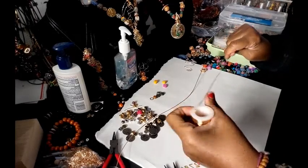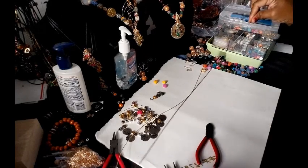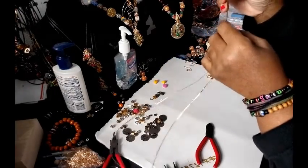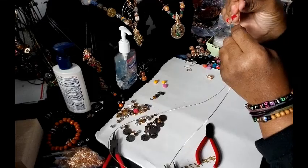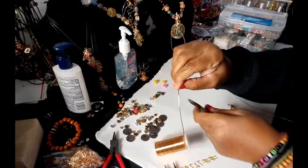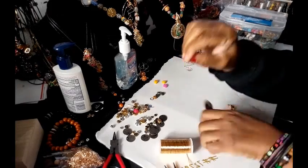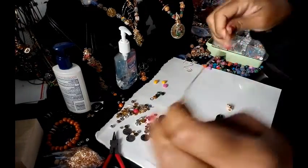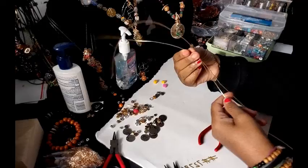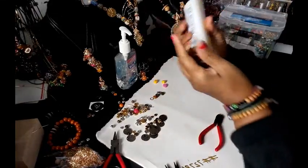And of course, you want to do the best you can to make them as even as you possibly can. But it doesn't always turn out like that, because sometimes I could sit here and be making jewelry for hours, and I will measure the wire exactly right. I will do everything exactly, and those two earrings will not come out the same. I don't know if that's the law of making handmade jewelry or not, but it happens to me. What I just did, I made these exactly the same length, and chances are they're not going to come out exactly the same. And I'm cool with that because it's handmade jewelry.